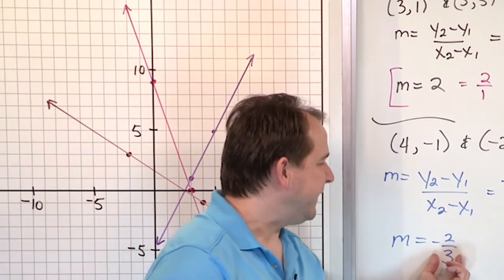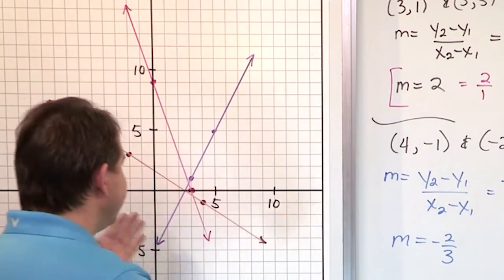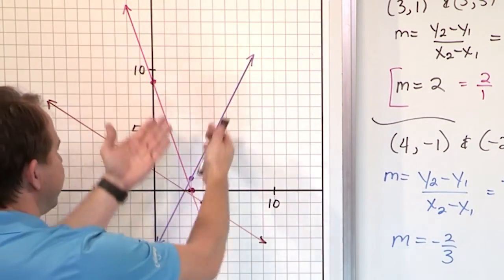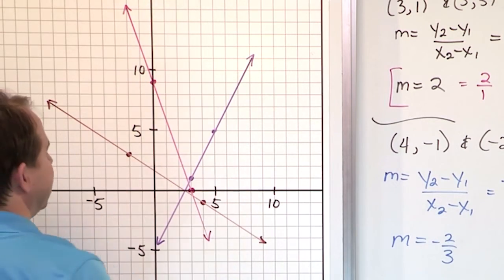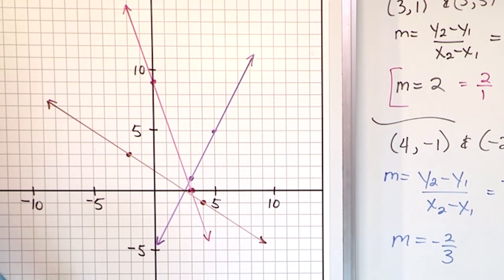Then we realized that the actual magnitude of the slope was smaller than the other examples, so this line should be shallower than the other examples, and they are. It's actually less than 1, so this is what a slope slightly less than 1 would look like, pointed in the negative way.